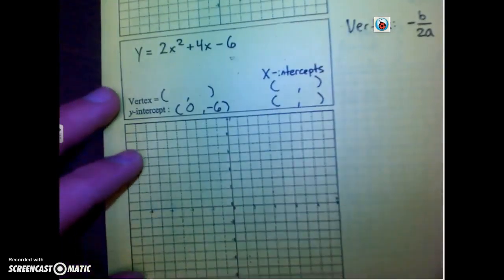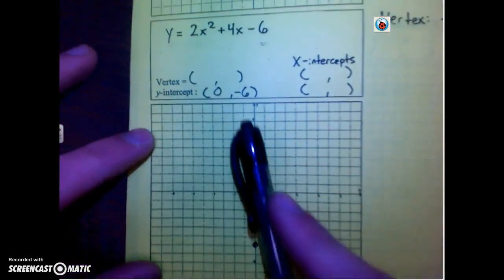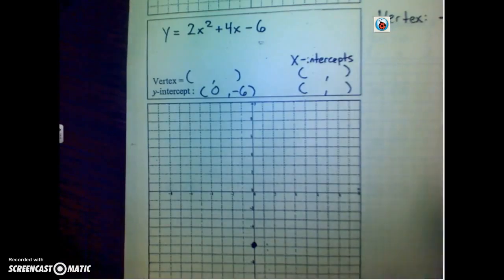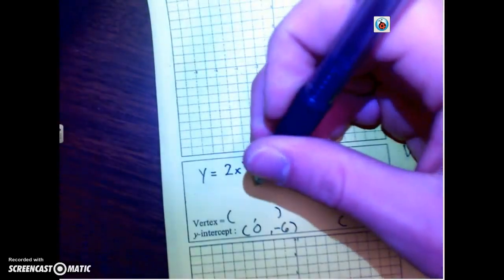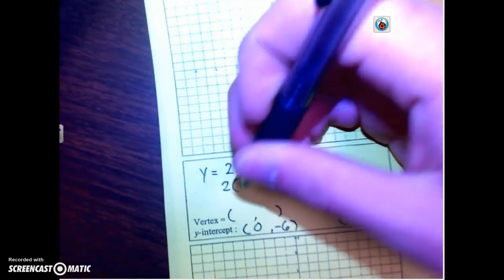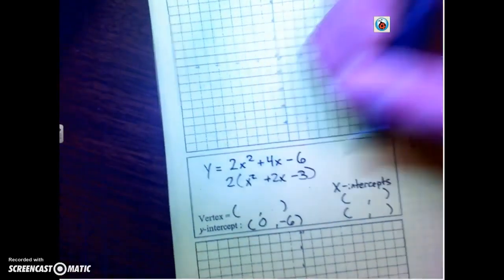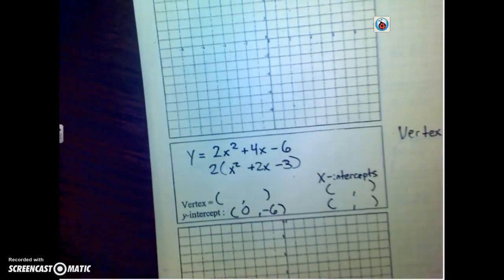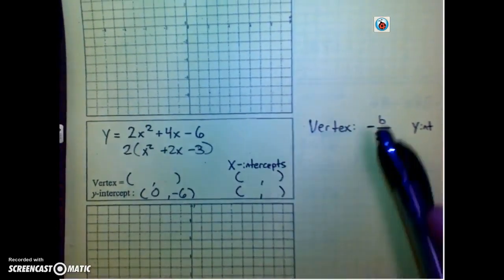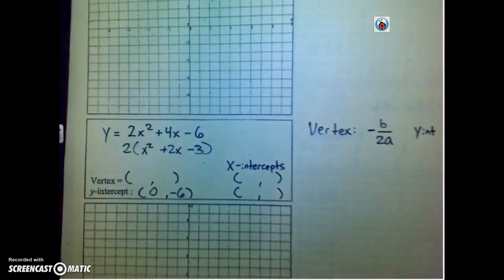And I can go ahead and put that on the graph. I know that whenever I finish graphing this, it will cross over at negative 6. Now, keep in mind that the y-intercept is the original c value, because you could factor out a 2 and have x squared plus x minus 3. And this minus 3 is not the y-intercept. It's got to be the original one right there. But to find the vertex, when you use negative b over 2a, you can use either one of these equations. They're both going to give you the same thing.